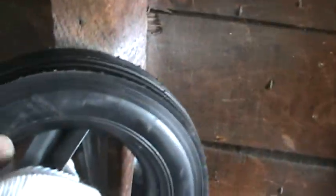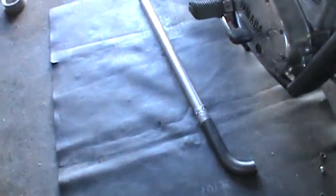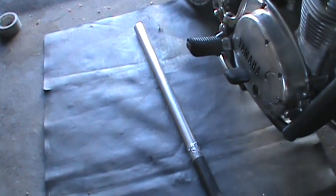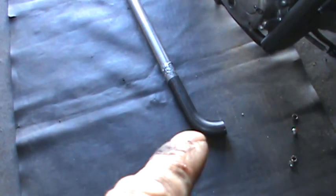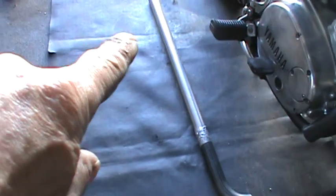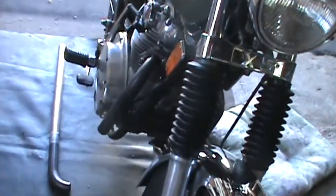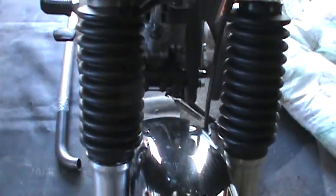So as you can see, I cut the tire off there, and pretty heavy rubber, I use it for something, gaskets. So this stuff can stay here for a few minutes, and as you can see, everything's laid out, ready to go, and we'll put that little angled tail piece on the end. It'll be like that, but a lot less, and just cut another piece that I have on the bench for the end, for the tail end up there, and we'll be good to go. Got BMW rubbers here. They fit perfect.